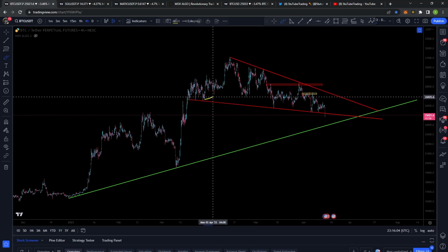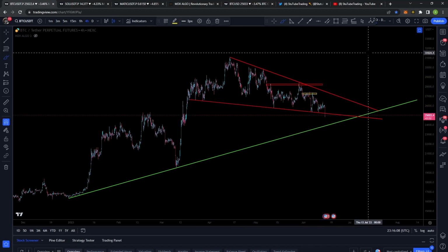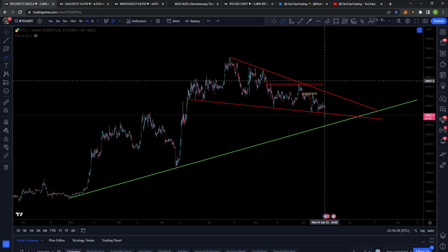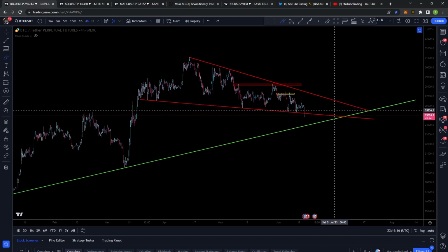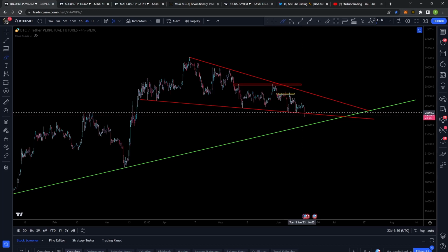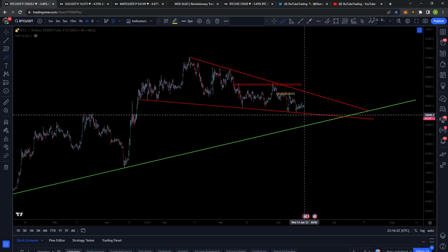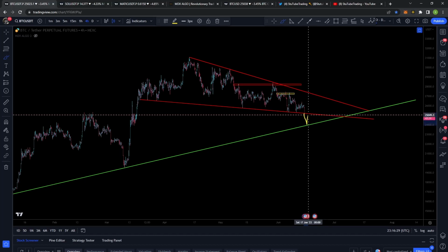Generally speaking, these wedges, falling wedges like this, we all know are generally a bullish pattern that break to the upside. It doesn't always happen that way, and today is a perfect example: after the FOMC meeting, it sparked volatility. We're dumping right through that level. But again, there is always the chance that this is just a fake out of that wedge, and a retest of the support line that I've been waiting for, it feels like months at this time, definitely weeks.